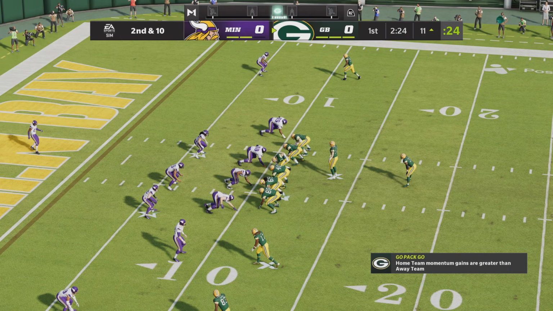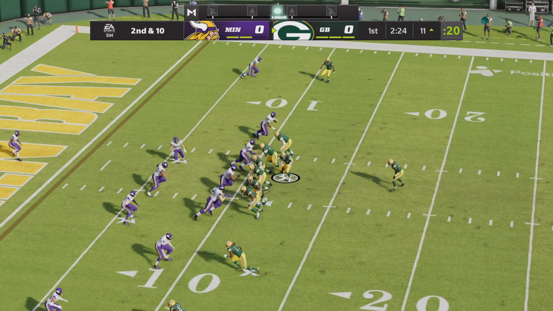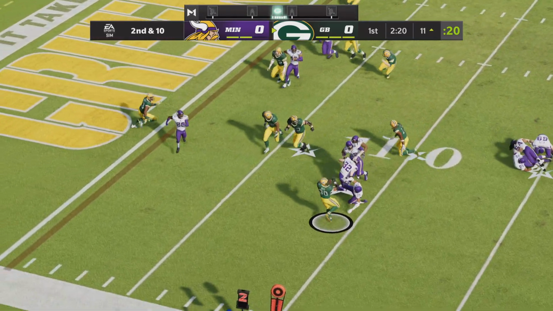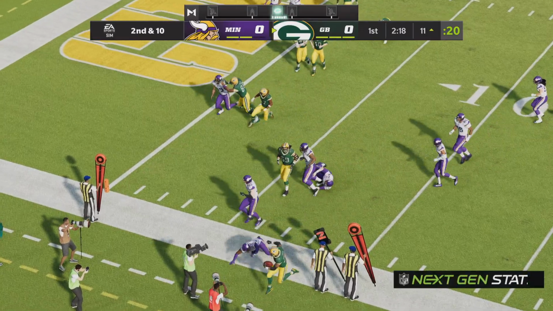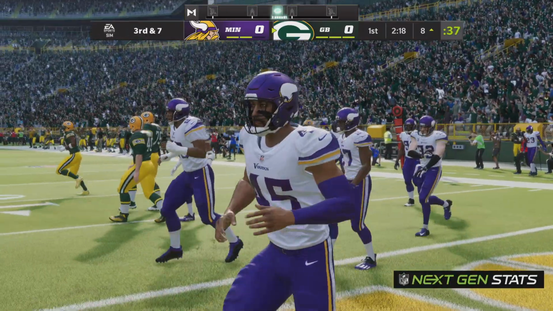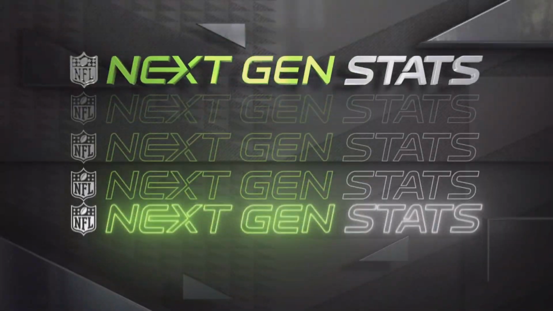After the incomplete pass, here now is 2nd and 10. Now a handoff here to his running back. And he takes it inside the 10 to the 8 before he's out of bounds. He'll get only 3 there, so it leaves him with a 3rd and 7 ahead.